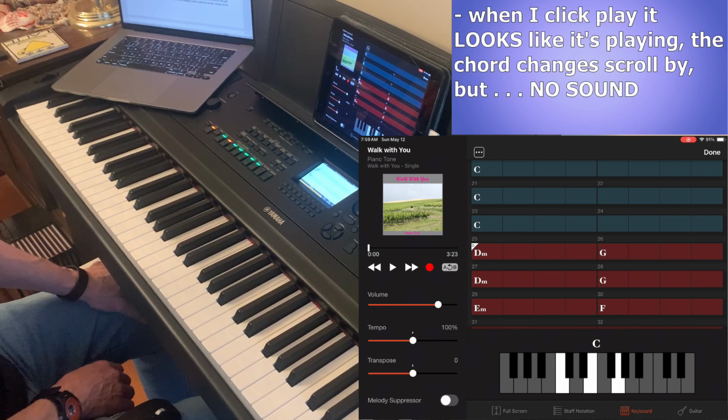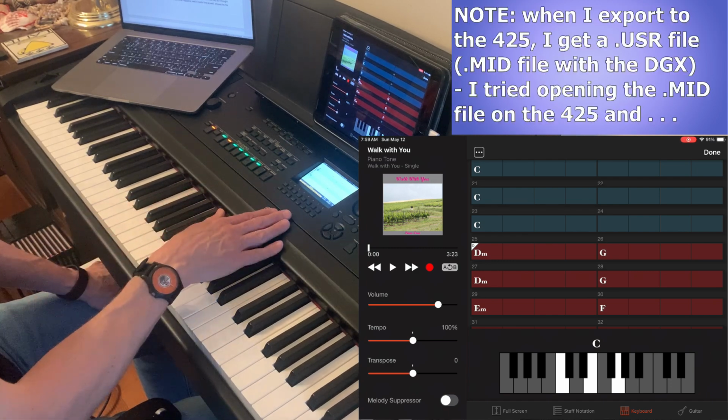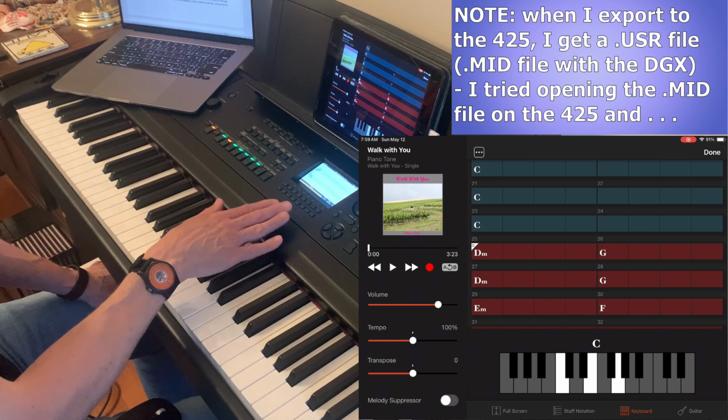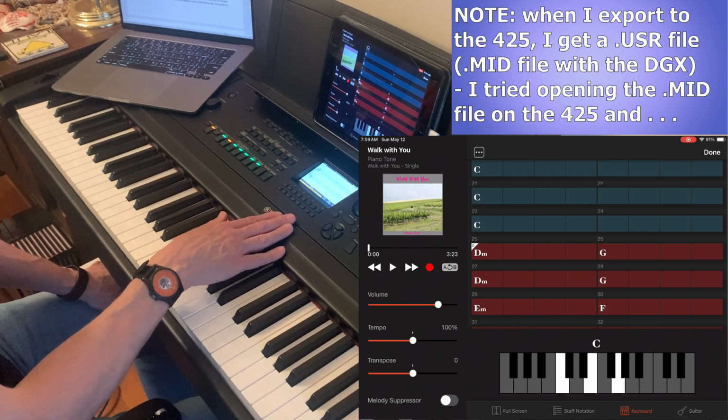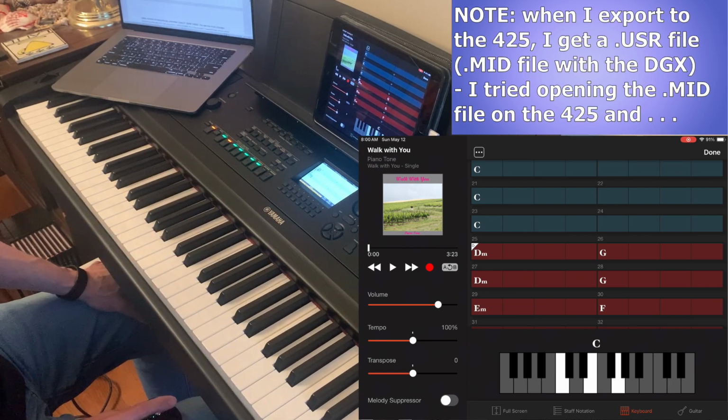I looked online for help with this issue, and I couldn't find anything, so I have no idea if I'm missing a step or doing something wrong. But it turns out when I follow this procedure with the 425, I get a .usr file, which is a Yamaha file type. I looked at the file that got created on my DGX 670, and it is actually a normal MIDI file. So I thought, I'm going to try loading that MIDI file from my DGX, copying it to a flash drive, and then moving it over to the 425, and then see what happens.